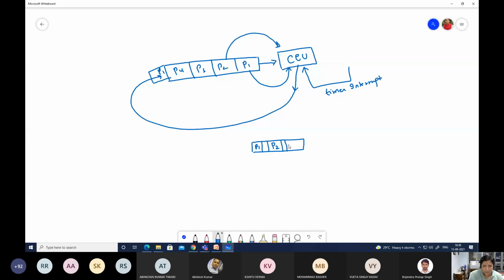There is an important process which runs here. And this process is known as the dispatcher or scheduler.